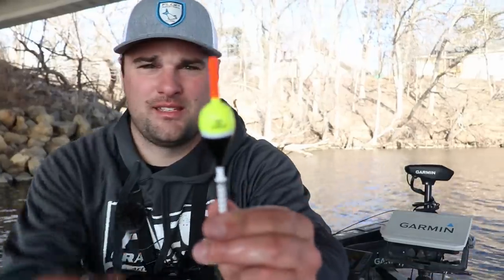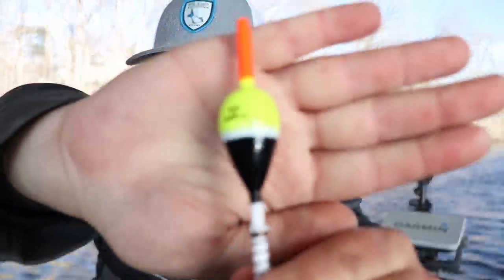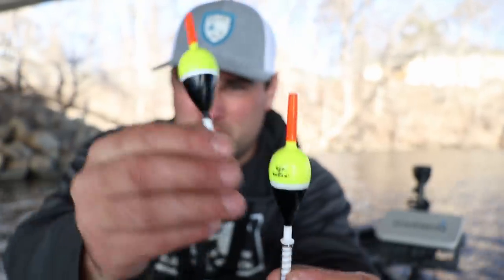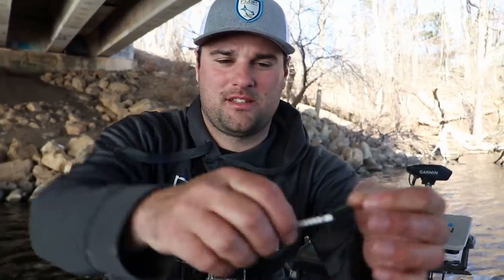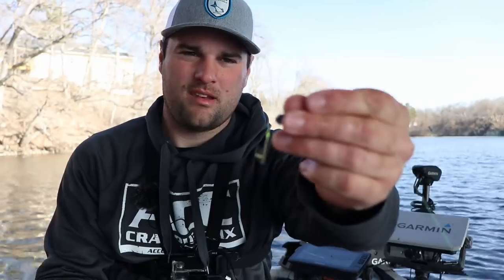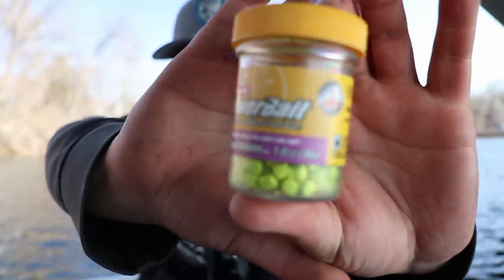Got my limit, I'm going to head home and fry those things up. This is the Rod-N-Bob spring bobber. What's so cool about these three-in-ones — this bigger one is more of your walleye/bass size, which is why I had it on there. This smaller one is more your crappie style. It's so nice to just pop it off, the spring locks into the slot and you can slide it up and down the line. I'll link these below along with the split shot and Aberdeen hook. Don't have live minnows — make sure you got crappie nibbles in the boat.